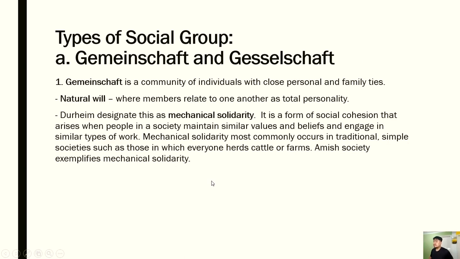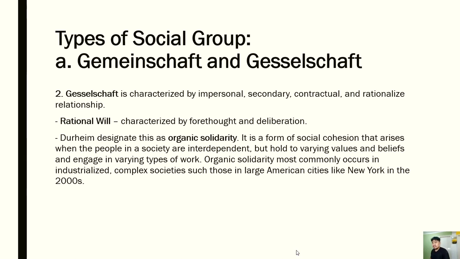So, dito, sa Gemeinschaft, more likely, homogeneous yung work nila. Kasi nagfo-focus lang sila sa agriculture, sa pastoral societies. Dito, because of industrialization, modernity, and the complexity of different sectors, so may nasa IT na, may nasa finance, pati nga sa finance, may accounting, budget, finance, di ba? Medyo nagiging complicated na. Nagiging specialized siya. Dahil nagiging complicated na din yung tao, yung social cohesion is sort of becoming interdependent.